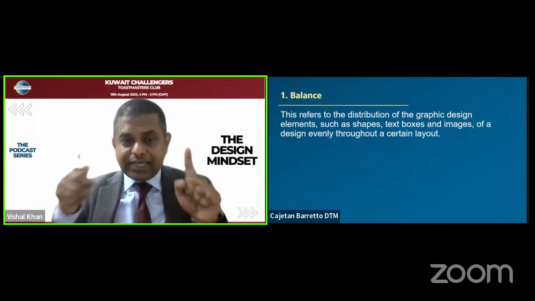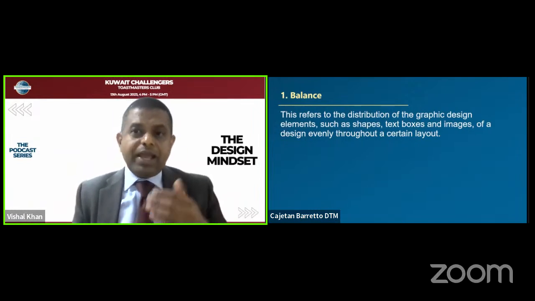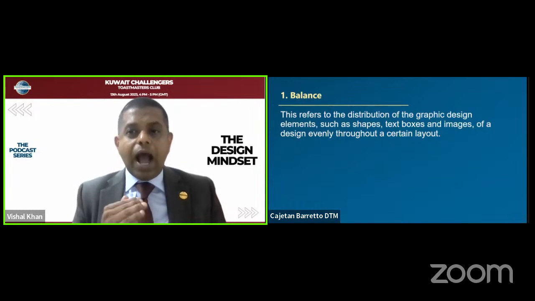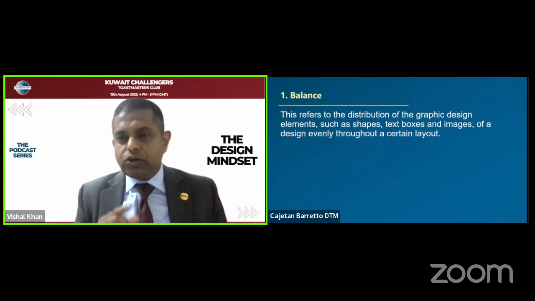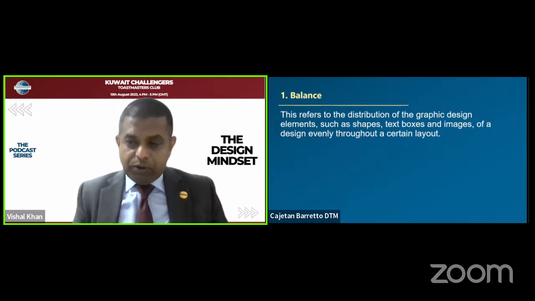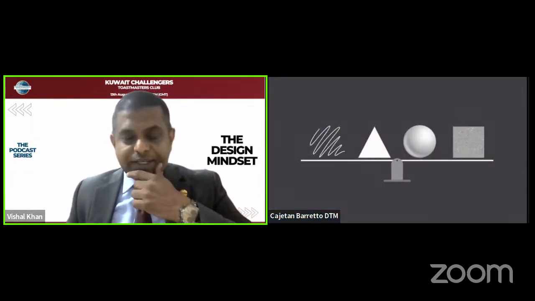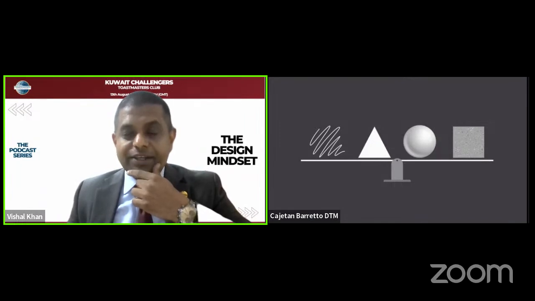As you can see, there is the layout of this frame. In my next couple of slides, I will be explaining how the balance element becomes a very important component in your design concepts.